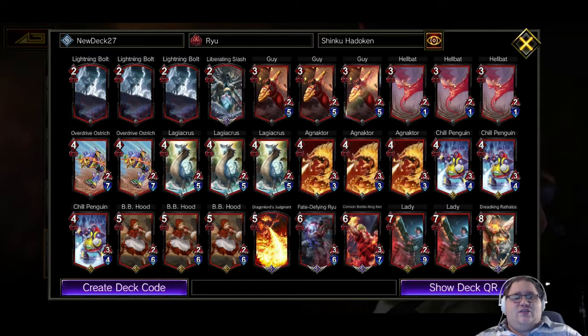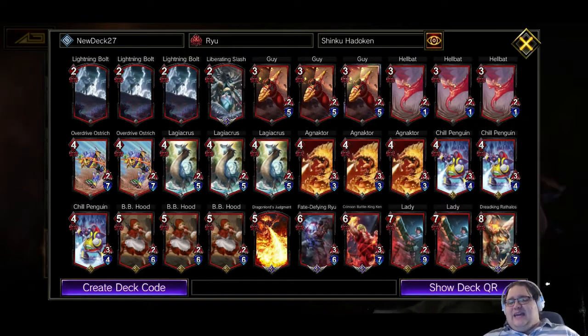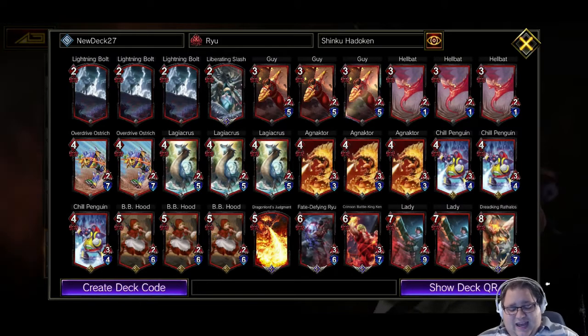So otherwise, we are looking at a great removal package here. Ryu has 3 Agnaktors, 3 Legis, 2 Ladies, 3 BB Hoods, all very standard, to blow your opponent's crap out of the water. One big thing, when you're looking at this deck, you might be going, aren't you a little creature heavy here, Jelly? You got 25 creatures in this deck. And honestly, yeah, it's pretty creature heavy. But, A, we're running 4 growth units, so we want to be able to consistently put out creatures to proc the growth, and Chill Penguin and Ken are fantastic.